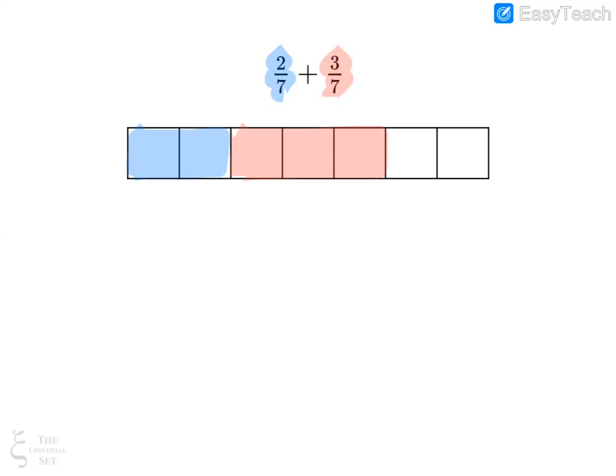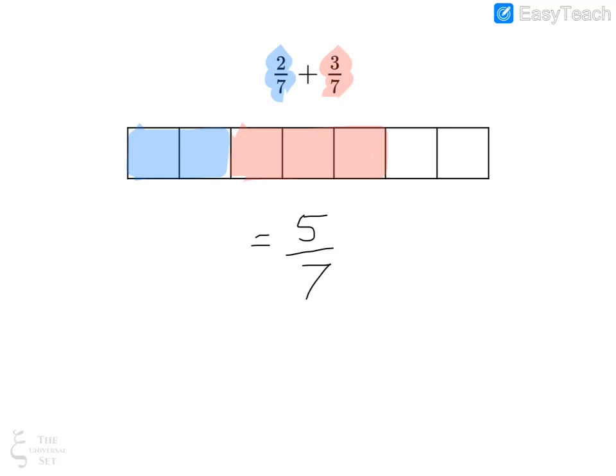And so if I'm adding them together, I'm looking at both bits. How much have I shaded in? Well, I think it's quite clear that the answer is 5/7. So what do I get when I do 2/7 plus 3/7? I get 5/7. And can you see what we've done there? All we've done is we've added together the 2 and the 3 to get 5, but the denominator stayed the same because I've got 2/7 and I've got 3 more 7ths, so I'm adding together some 7ths. The answer I get will be 7ths still. The denominator is going to stay the same.